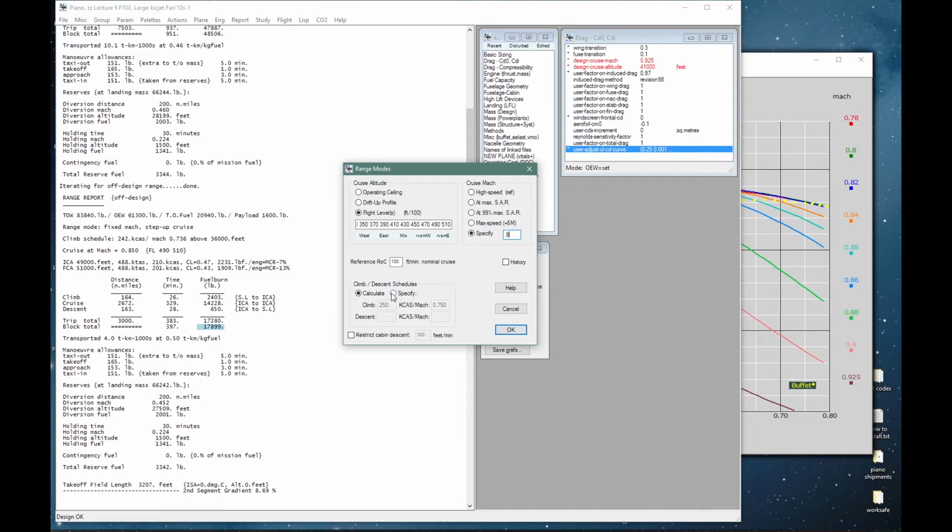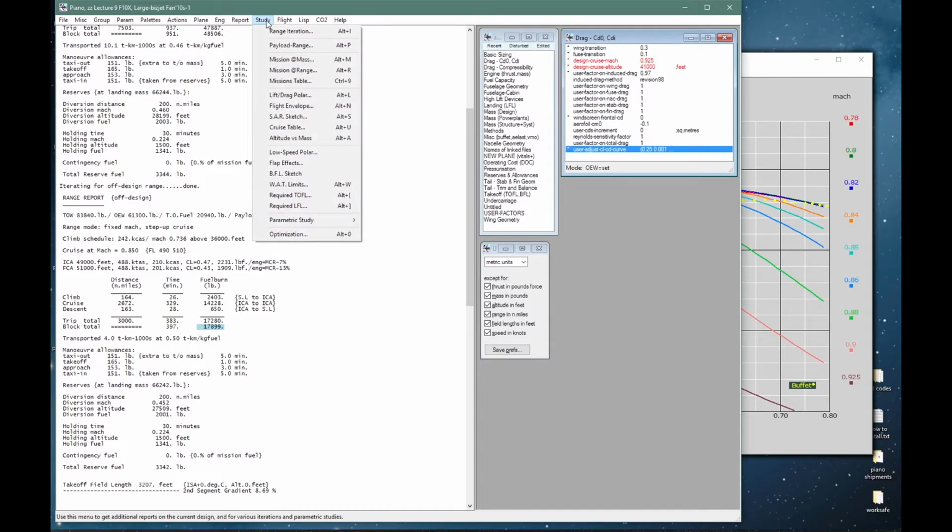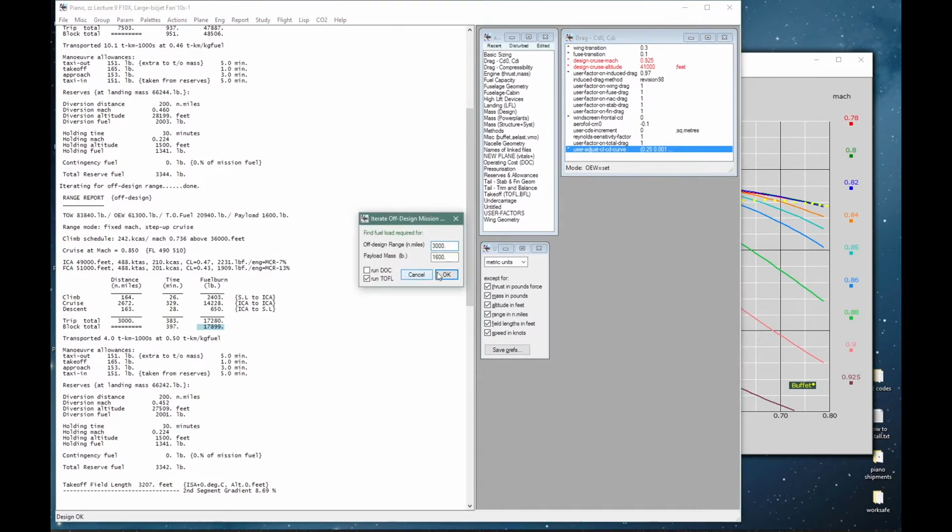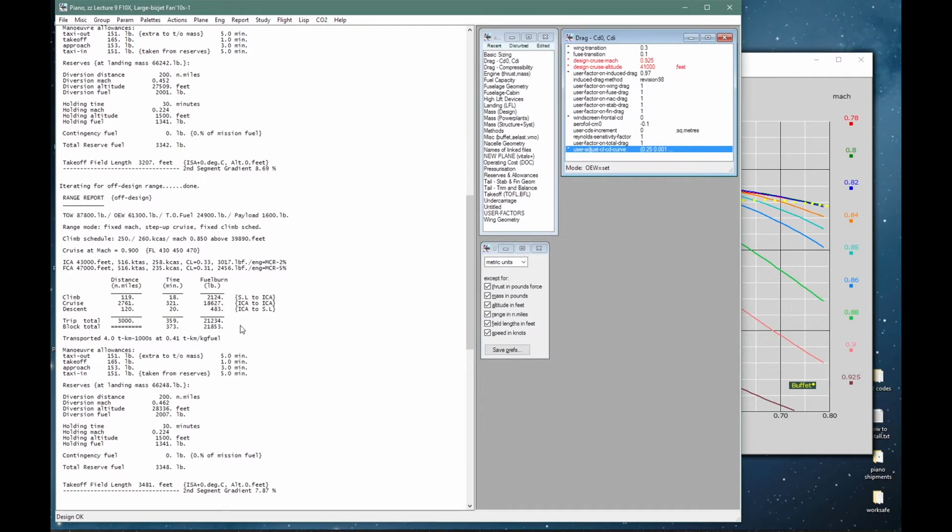We could change our climb and descent schedules as well. Let's set 260 knots, Mach 0.85. Fly the mission again. And we are up to more than 21,800 pounds for the same distance.